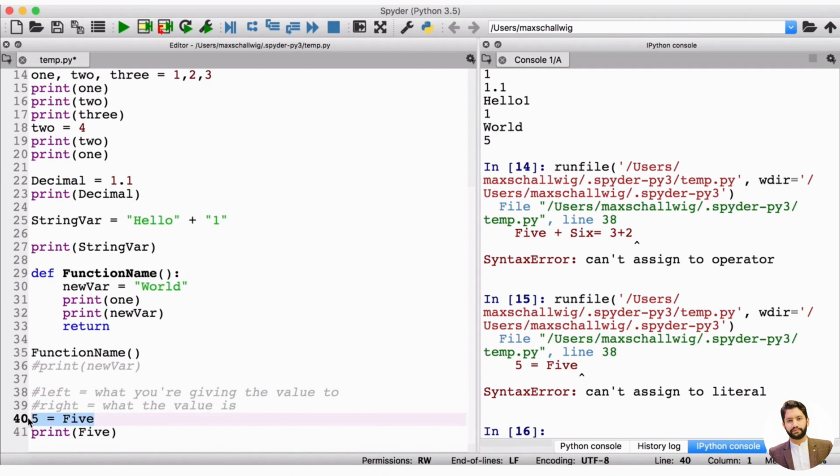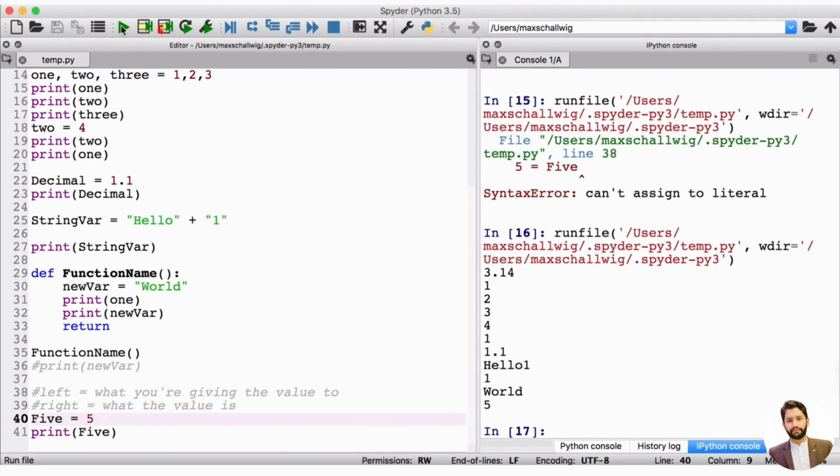So that's why the variable name comes on the left side, because that's what we're giving the value to. And that's why we put the value on the right, because that's what the value is. So we're assigning the value 5 to the variable 5. And then everything will work again smoothly.